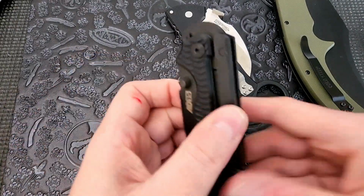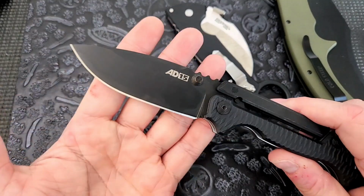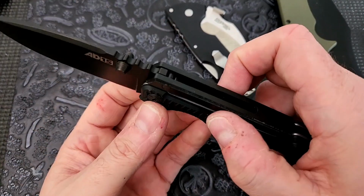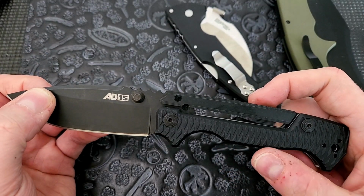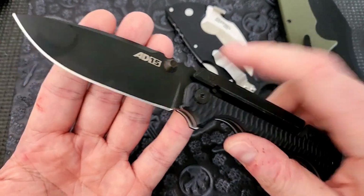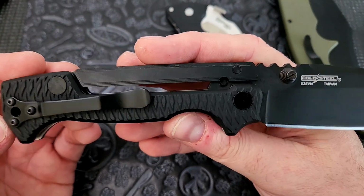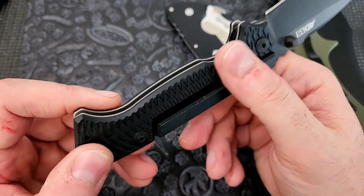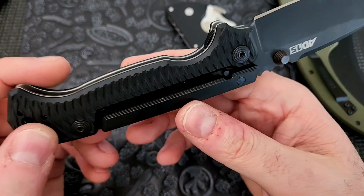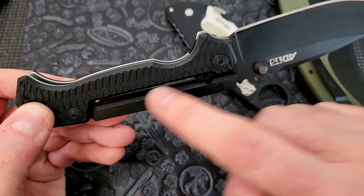And last, we have the 8015, another knife that Demko invented a lock for, the Scorpion lock. You can see it's on the outside. Pin fits right into that slot there. Just a cool knife. He's done versions of these outside of Cold Steel. He's done machine ground and custom versions of these, although it's been a long time. G10 handle, really like this texture. One thing with these is they just get filthy. Like this little ledge here on this aluminum lock bar just gets filthy.